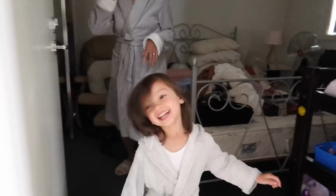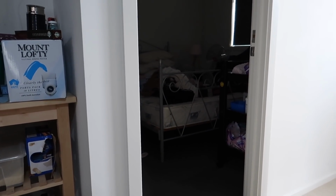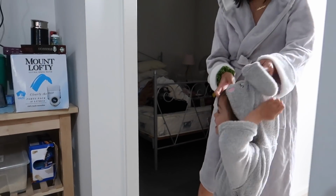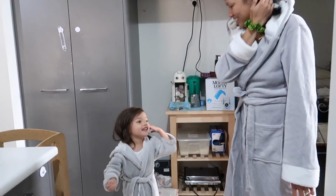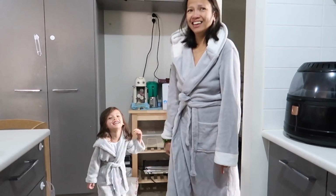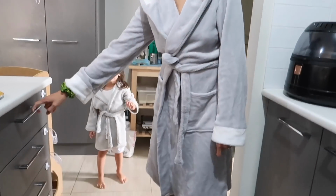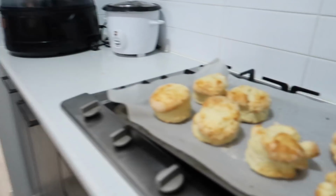Good morning. Good morning. My two little animals. Good morning. Morning. How are you? You look smaller than her now. It does, doesn't it? That's good though. Nice. I have three of them. Yeah, you do. I have a sour one, I have a crispy one.